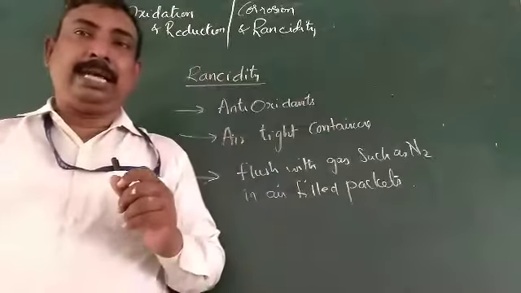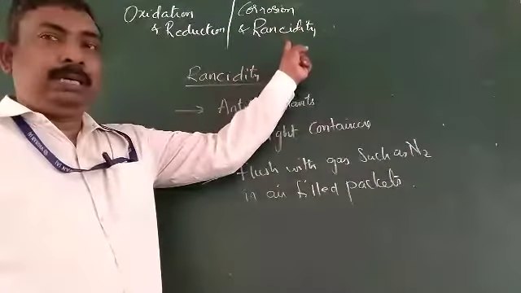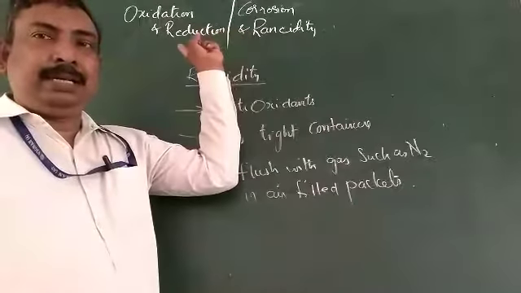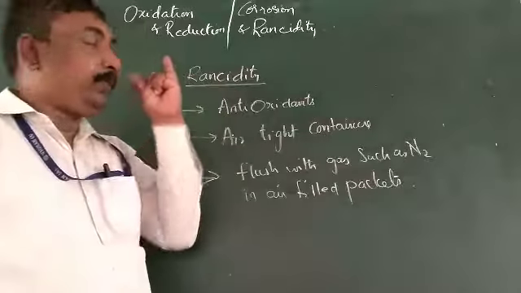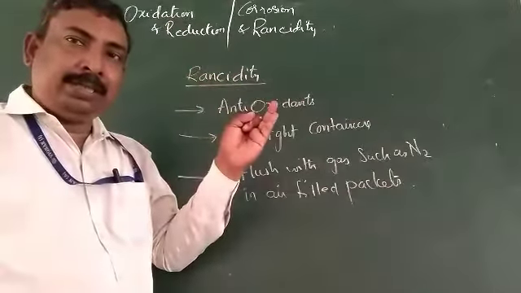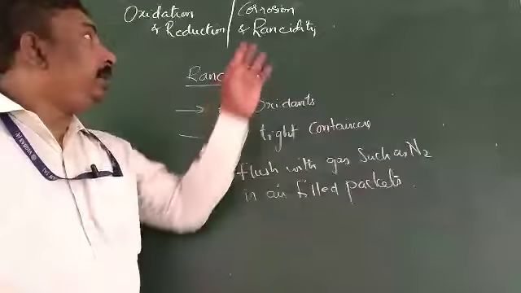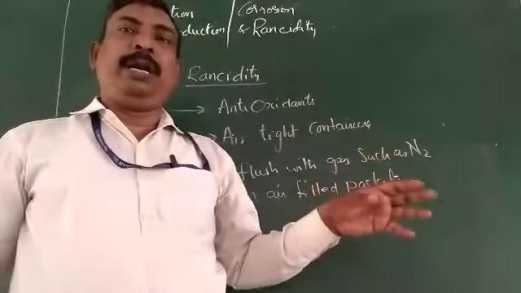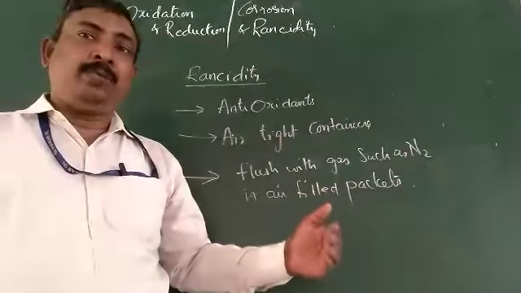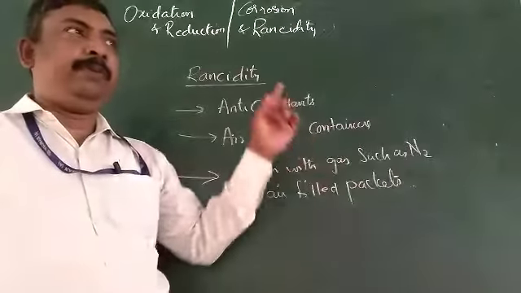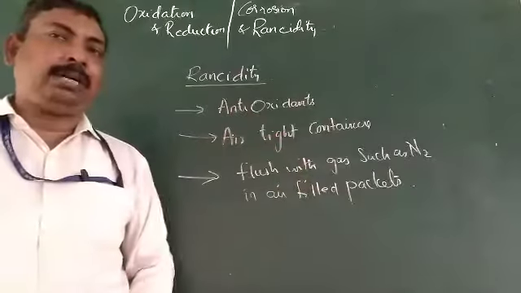Now let me see what in-text questions are there in this topic. What topics have we learned? Oxidation, reduction, corrosion, rancidity. And in oxidation and reduction we have seen the redox reaction. Can you recollect what we have done? Oxidation is addition of oxygen or removal of hydrogen. Reduction is removal of oxygen or addition of hydrogen. A redox reaction is one in which both reactions occur in the same chemical reaction. Corrosion: metals such as iron get spoiled when they react with oxygen and acids or air and water. The spoiling of metals we call corrosion. And how do we prevent it? Painting is one of the methods. Rancidity is spoiling of food because the food reacted with oxygen. So this is the content we have learned.